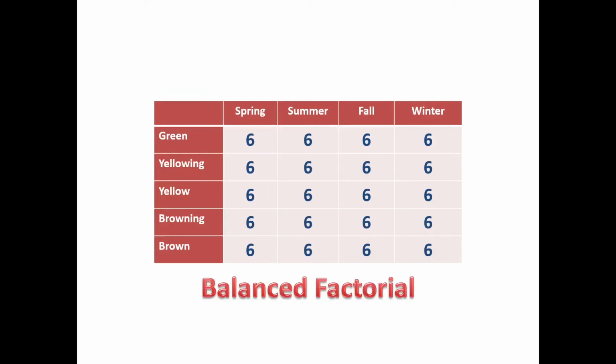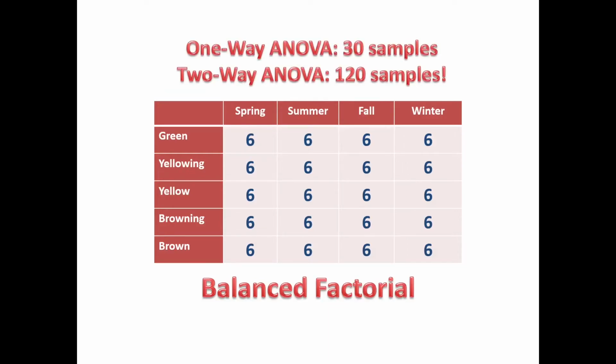But please note, you needed to test 30 bananas for the one-way ANOVA. With the two-way ANOVA, you now have to test 120 bananas. This is why you have to be strategic in your experimental design. Every factor you add exponentially increases the number of samples you need to collect, and each sample costs time and money. But aside from the time spent on each sample, you've also greatly increased the timeline for the entire experiment.